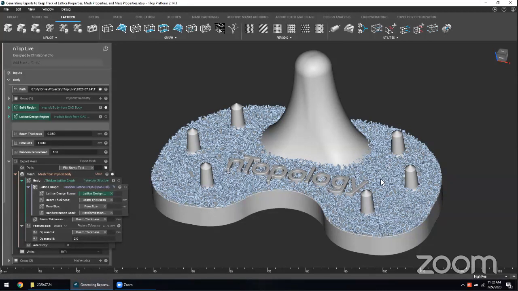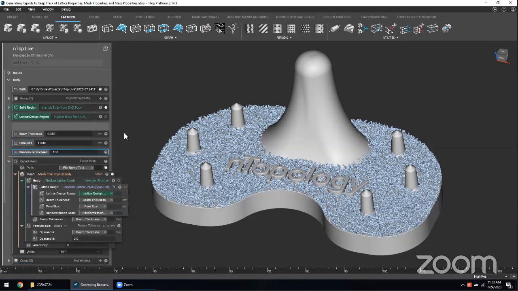We generated this osteointegrative lattice in nTop platform by designating a beam thickness, which uniformly applies to all the beams in this lattice, as well as a pore size, which is the approximate average size of the pores or empty regions that exist throughout the lattice. The pores are usually quite desirable for this kind of application because these empty regions allow the bone-forming cells to seep in there and solidify, allowing them to really grab on and take hold of the implant.